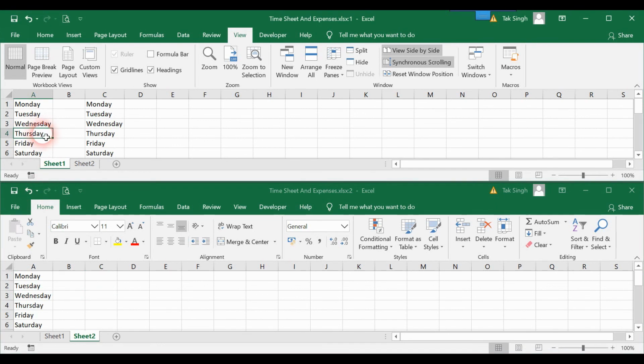Say I want to change Thursday to, I don't know, mobiles. I don't know why I typed this, but that's what got into my mind at the moment, and I'll press enter, and you can see that Thursday was replaced by mobiles in all the three arrays.